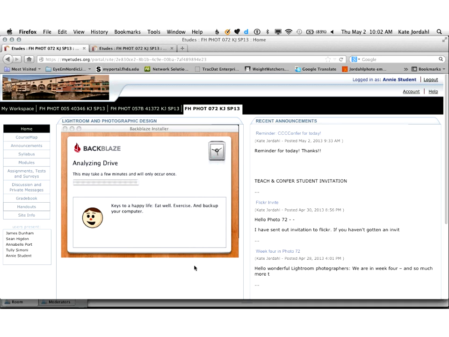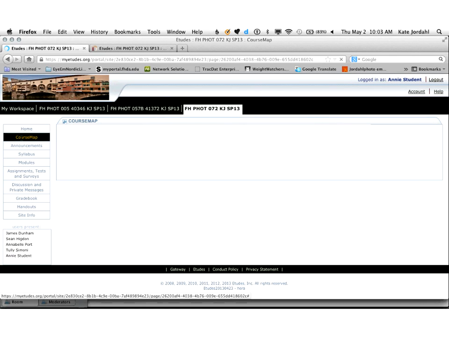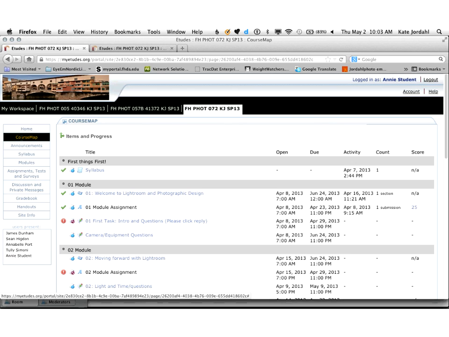I will remind you that all of your assignments go into Etudes. And for those of you that are finding that I like a lot of information, and I put a lot of things out, and I hope that you can make use of it, one of your best bets is Course Map. Course Map is a way to see where you should be and what you should be doing, and you will notice at the top I am logged in as ever famous and friendly Annie Student. Annie Student is a little behind here. She's going to need to catch up in the next few days. But at the same time, she can immediately see in Course Map what she should do next.